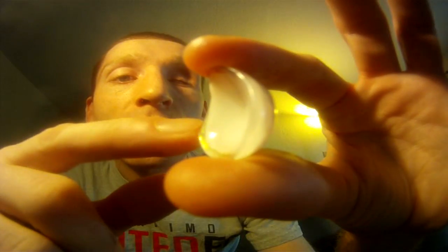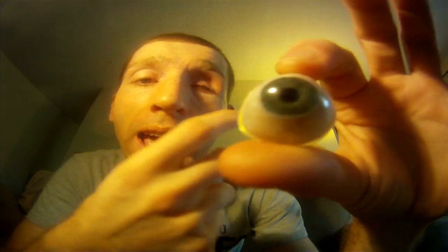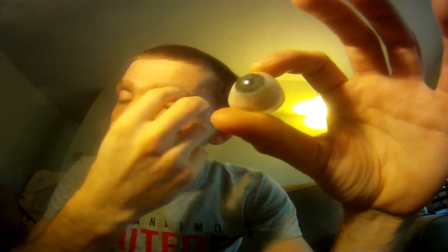You can see the back. It's not a ball. It's concave, but the shape of the back was actually custom built. She took a molding of my eye and, using some sort of gelatin, she poured it in there and it became like a jello thing, and she took it out, and that's how she was able to build the shape of the back of my eye. And that gives me customized comfort, so nothing's poking into my eye in the back or anything like that.